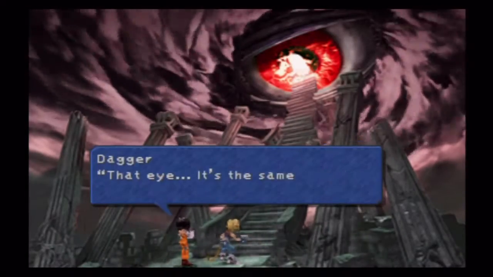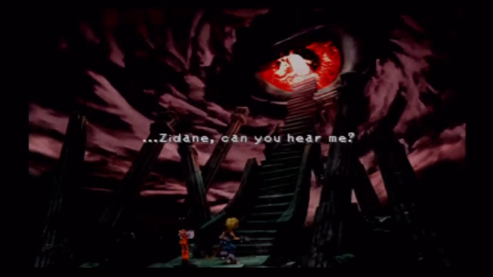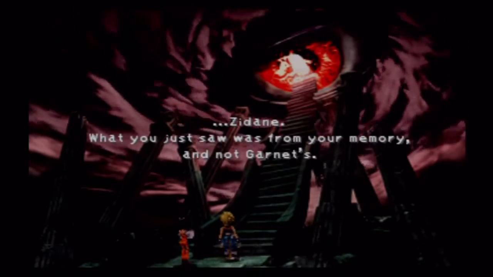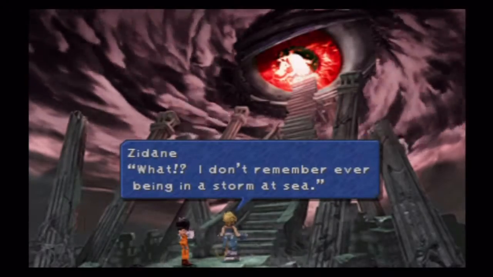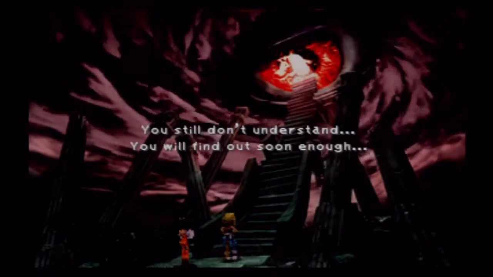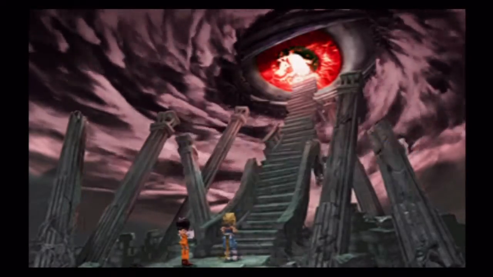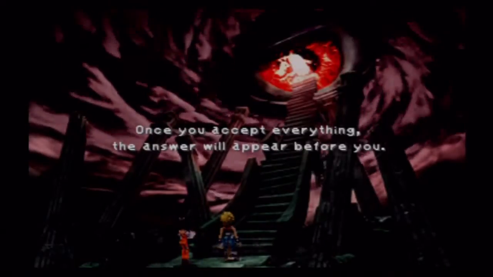What is that thing? That eye. It's the same eye I saw on the night of the storm at sea. Zidane, can you hear me? Zidane? What you just saw was from your memory, and not Garnet's. What? I don't remember ever being in a storm at sea. You still don't understand. You will find out soon enough. What do you mean? Can other people's memories become a part of my own? Garland! Once you accept everything, the answer will appear before you.